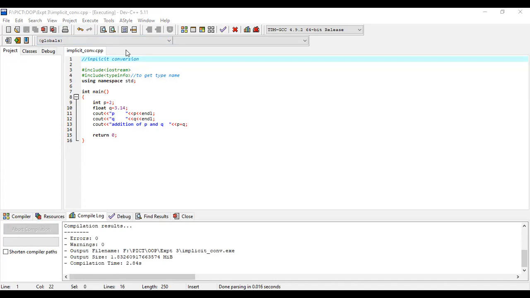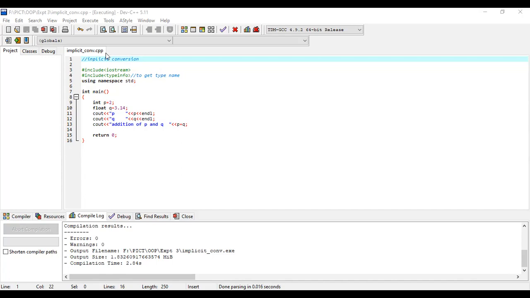What the compiler did: when the compiler encounters an expression, it divides the expression into sub-expressions consisting of one operator, that is this addition operator, and one or two operands.